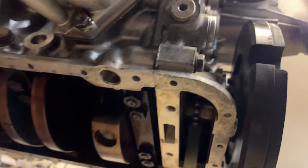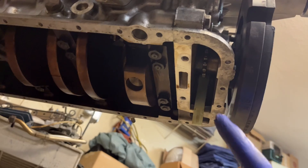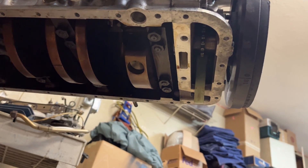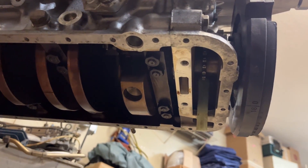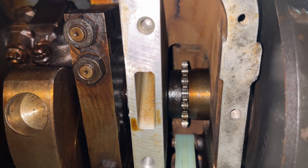Here I'm pointing out where the sprocket is — you have your double roller timing chain just behind there. Basically I'm going to hold it up on the left side of the sprocket and spin the engine over to get the chain to crawl up into it. Otherwise you'd have the front cover off and sneak it through, but with the missing link it makes it nice and easy to roll the chain in.